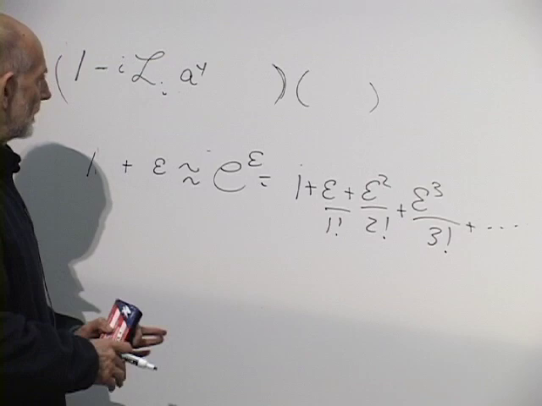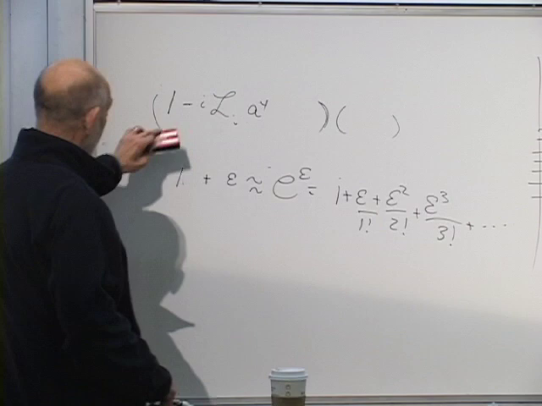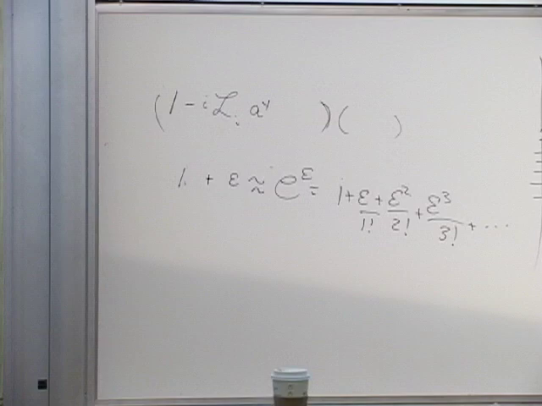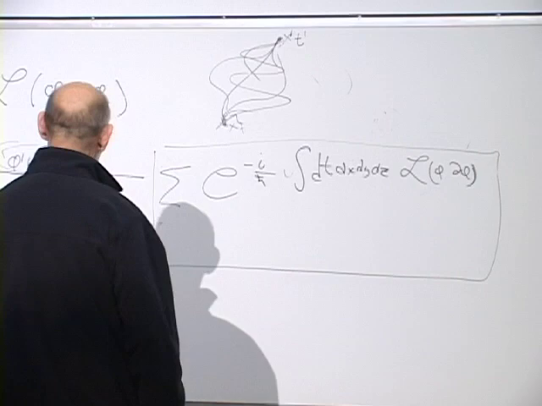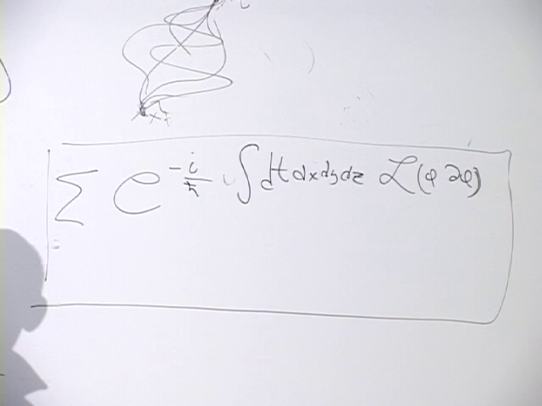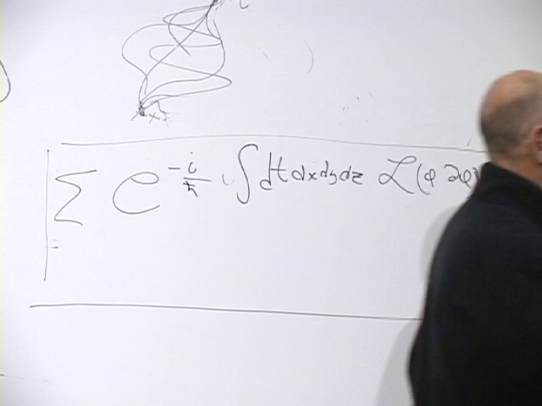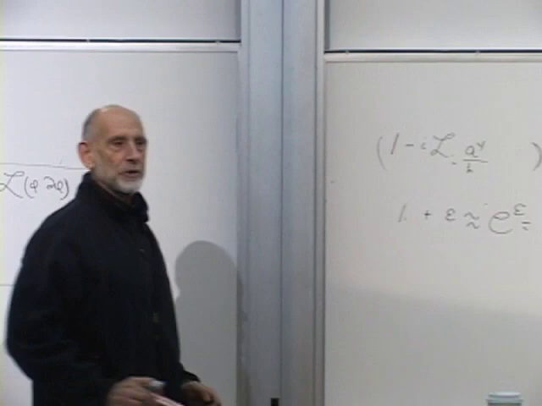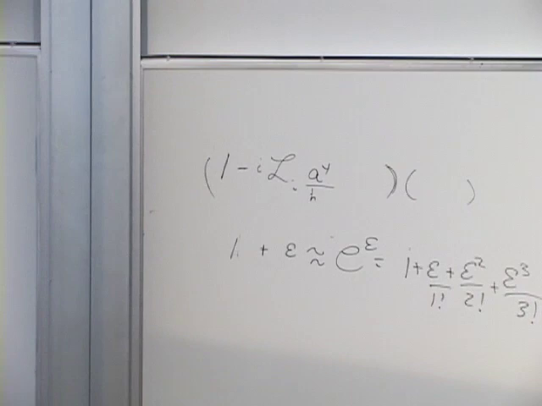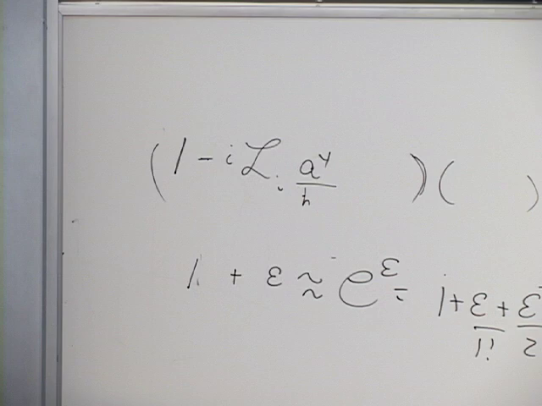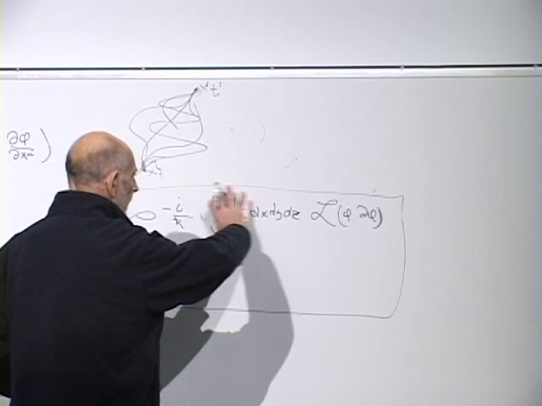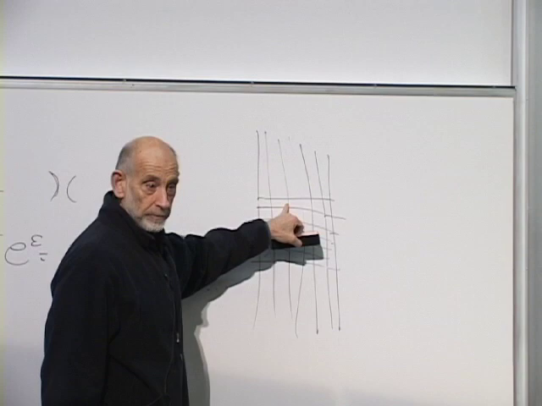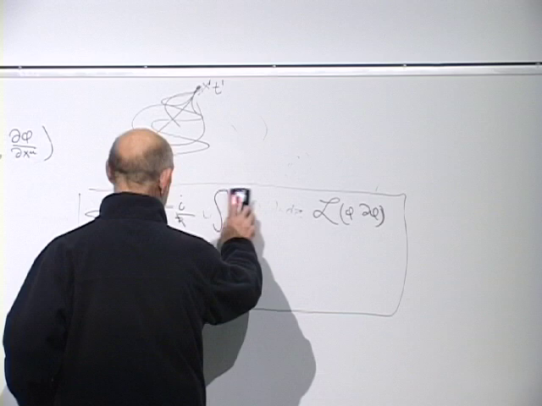But in fact, it's more efficient and correct to really write something different than what I wrote over here, namely this thing. Let's think about what this thing is. In fact, don't you have to put an h bar in here? Yeah. All right. I'll probably wind up setting h bar equal to 1 as usual. Okay. What is this object? This exponential here, what's in here, we're going to imagine replacing not by an integral, but by a sum. The integral over space and time here, just imagine that we've replaced it by the sum.